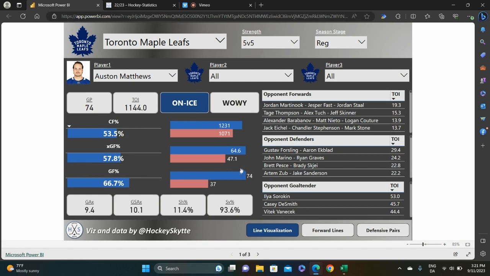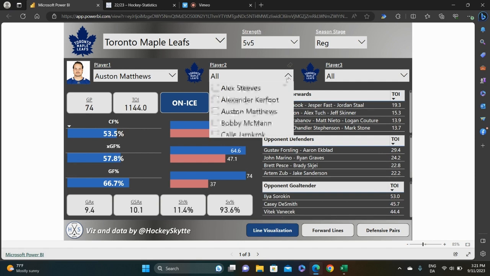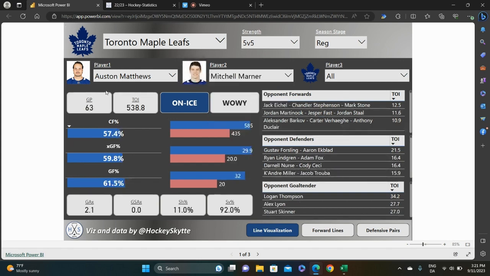So this is how you can use the first on-ice tab here. It will show the team statistics with the selected players on the ice. If we select another player, say Mitch Marner, then we'll show how much ice time Matthews and Marner have together at 5-on-5 in the regular season, and it shows 539 minutes.